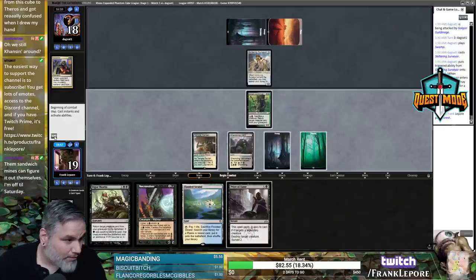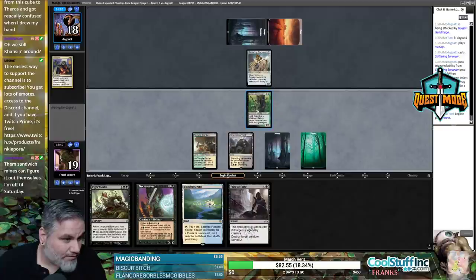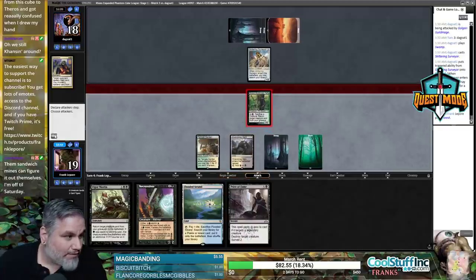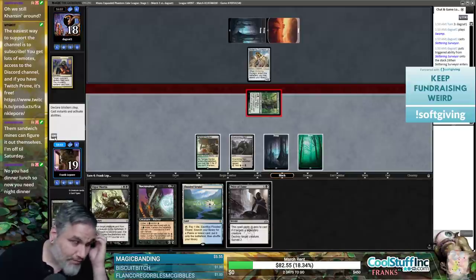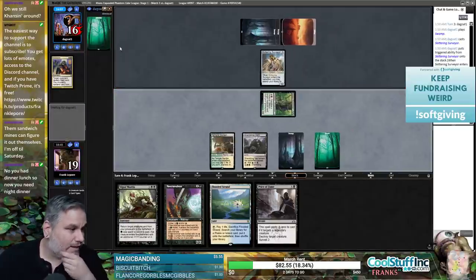Well, we're not going to play Vigor Mortis. We're not going to play Necrovolver. We could have actually attacked with Shambler, but I think I'm just going to keep up Price of Fame. Did they get a forest? Okay, good.